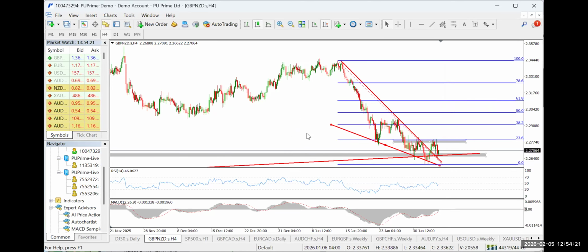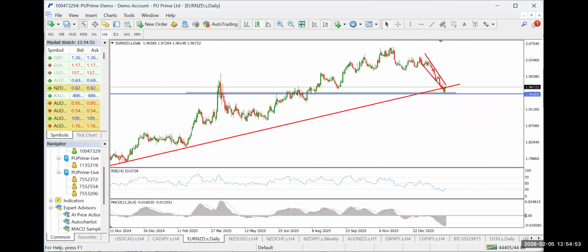Now, what happens if the news comes out as actual less than forecast? If it comes out actual less than forecast, personally, I'll just stay out because that goes against my analysis. My analysis is a bullish GBP NZD. And this is my key analysis for today and even this week. I think I mentioned that in one of my analyses at the beginning of the week. Two major pairs I'm looking at for the week to go bullish: GBP NZD, and I think Euro NZD. Both of them I expect a massive bullish breakout. So I'm bullish on the GBP NZD. And for the news from the Eurozone, I'm bullish on the Euro NZD, likewise.